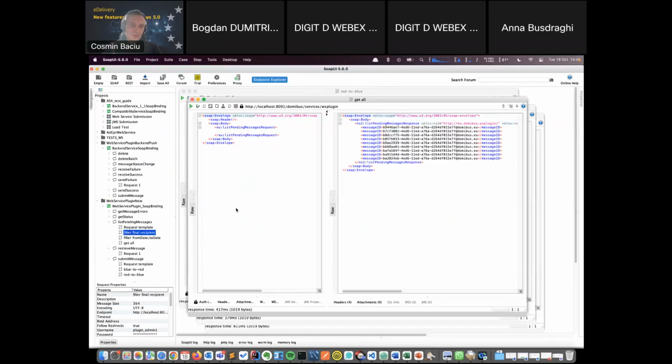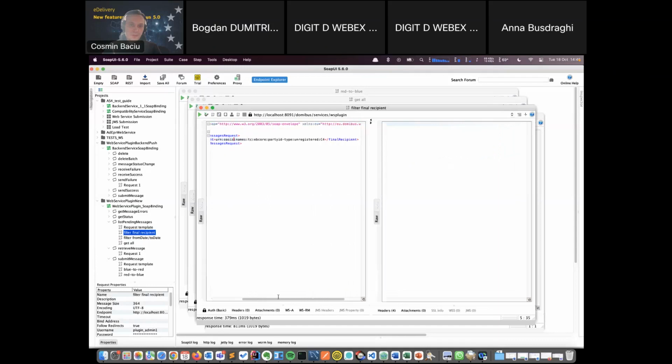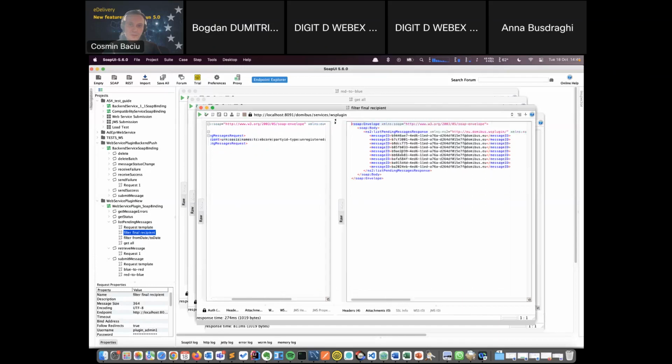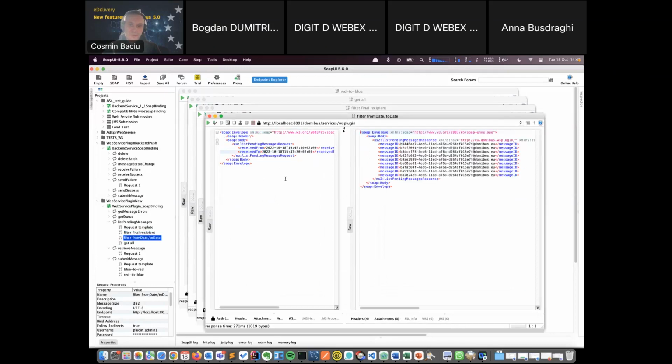But if I want, say I want to filter only the messages which have the final recipient with this value. So you can see this is working fine and filters me these messages. Of course, you can also use from date and receive from and receive to. So you can filter also these messages based on a date.